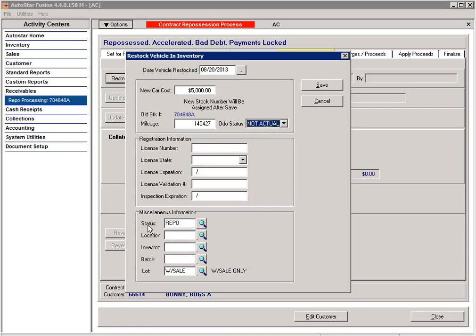It's going to restock this inventory with a repo status so that people will know this was a repoed vehicle. You can enter a different location. If this is going to be sold at another lot, you could select the new lot that you're assigning it to. You can also identify this with a certain investor or an investor batch. And once you have this information entered, click Save.